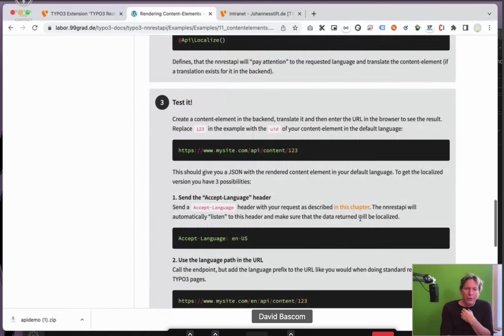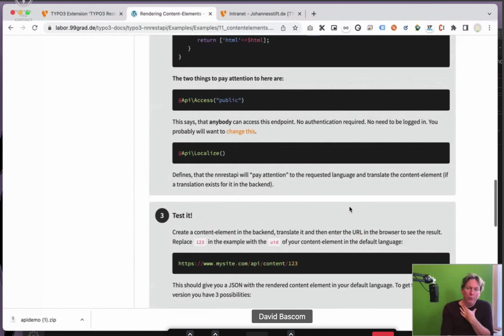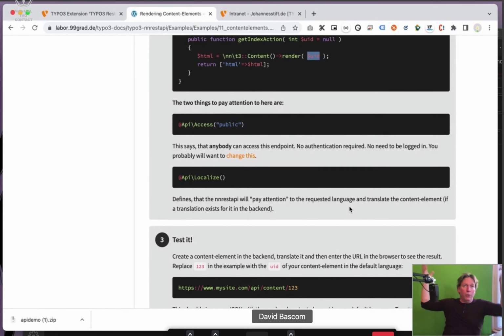You can also render whole pages. There is a helper function for that too. So it will automatically go through whatever you put in the backend. Doesn't matter if it's a mask element or if it's a grid element with nested other stuff in it. It will render it, and then it will replace typo links. For example, if you have a syntax in it using T3 link, it will automatically recognize that and replace the links, so you have absolute URLs in the Vue.js app later.